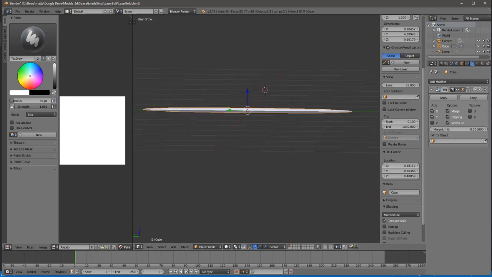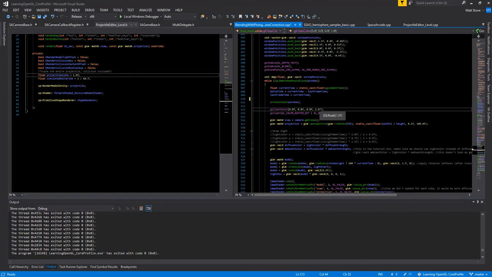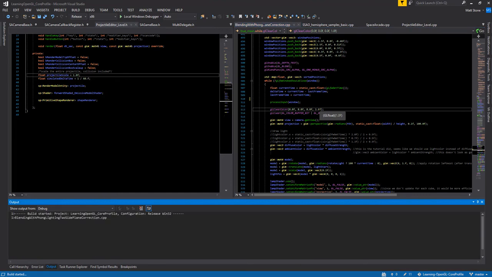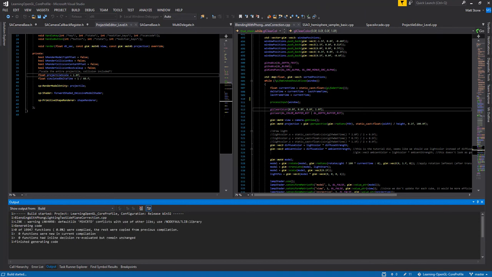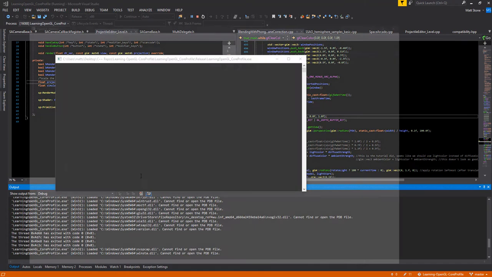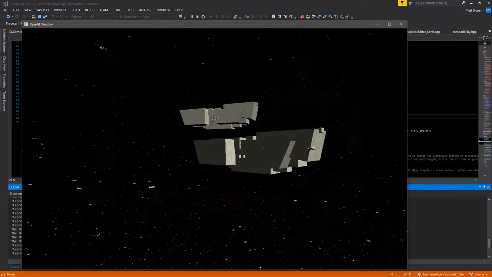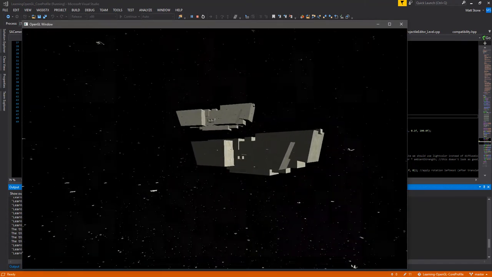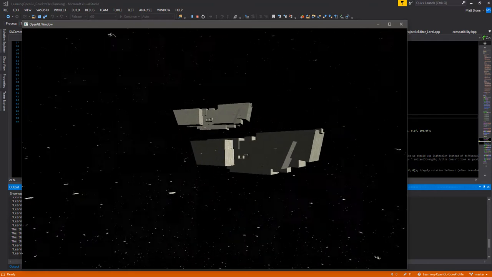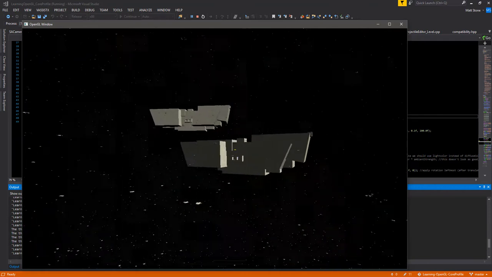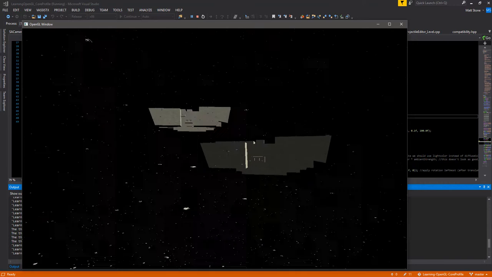So this is what it looks like in the actual game. And I've made it a yellowish color. What I did was I created an emissive shader, so it always glows no matter where you shoot. But there it is. It's very fast, so it's kind of hard to see, but as I move sideways, you might be able to see the shape of it.